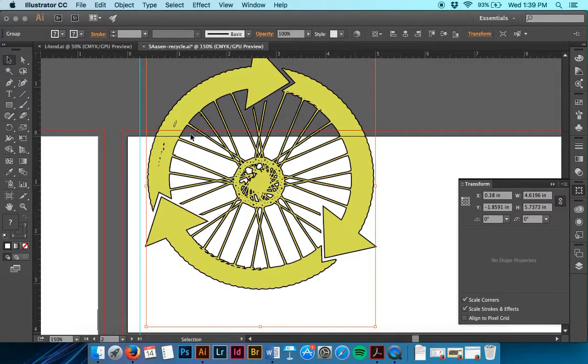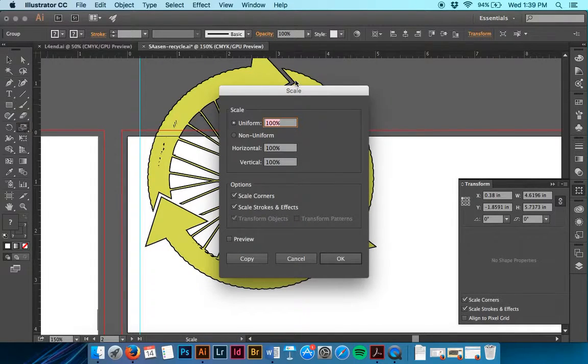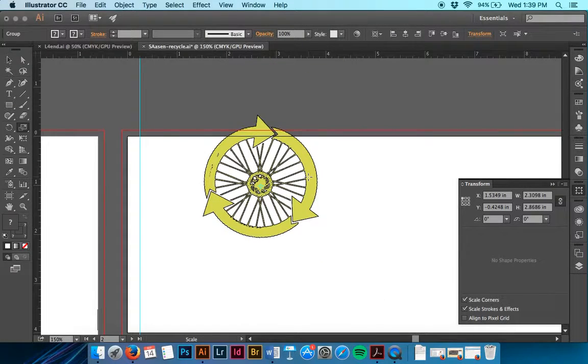So we're going to open the Scale tool in our Tools panel. And our Scale tool is here, keyboard shortcut S. And what we're going to do is double click the icon in our Tools panel. If you double click the icons, the Tools panel opens up another panel for us to adjust. And here we go, and we're going to change that uniform scale from 100% to 50. Make sure Scale Strokes and Effects is checked, and click OK. And it's resized our artwork.